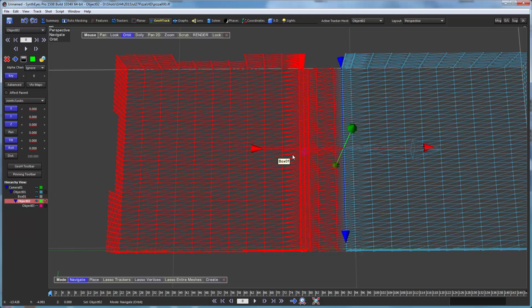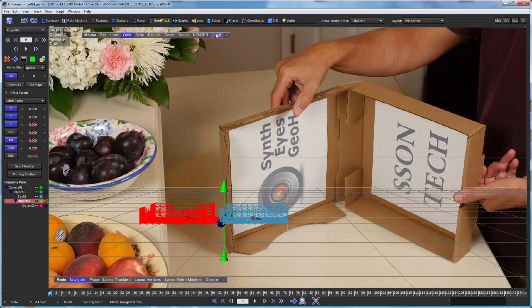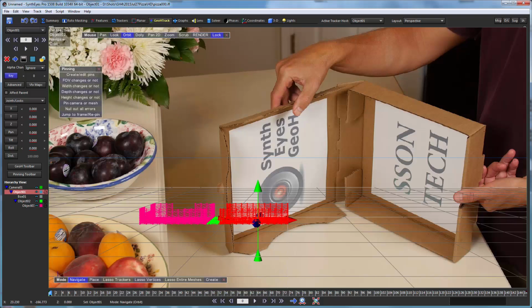Okay, so now's the part that we can save away. And now we're ready to start going back to our actual shot. What we want to do is line up our rigged mesh, our rigged box, with the existing box, the visible box in the scene. It's a good idea and makes it easier if you get some sort of general alignment between the two before you start the pinning process. We're going to be using a little toolbar to do that.